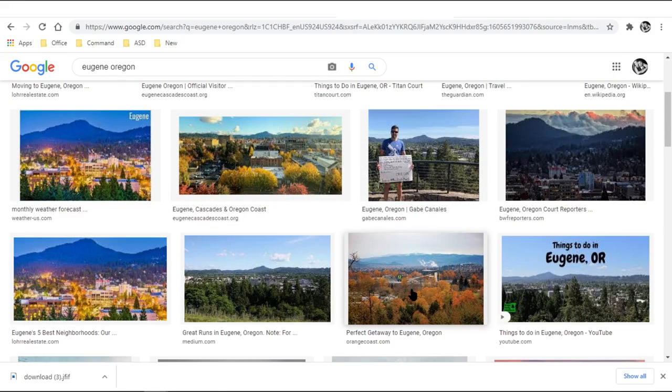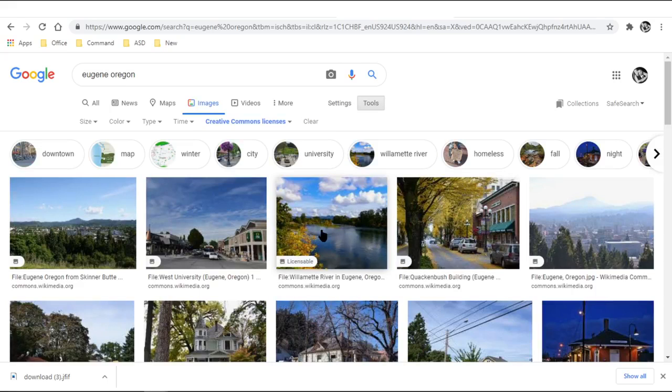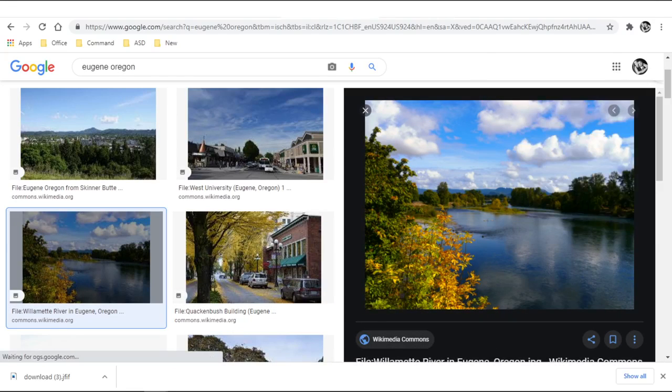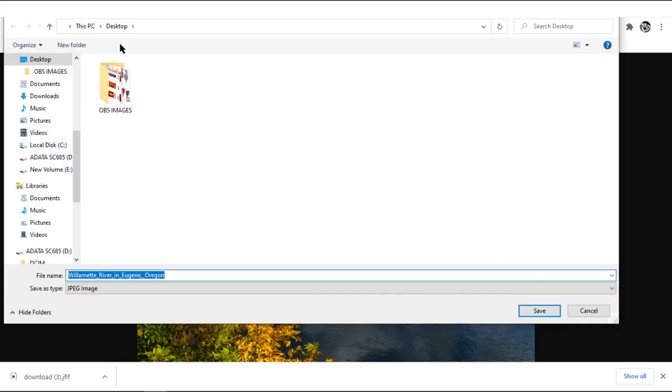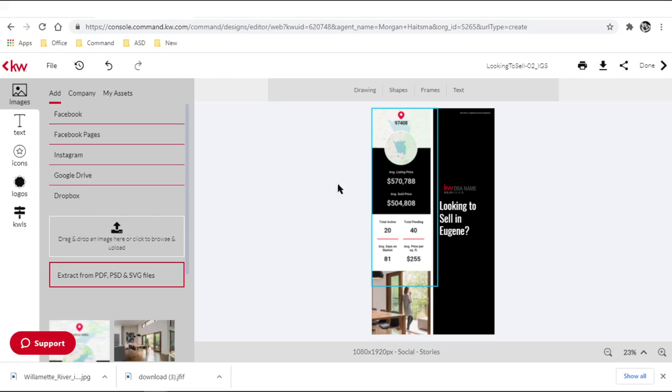All these images right here should be relatively easy for you to grab. Again, I'll try this one more time. See, there we go. Now we got a JPEG. So this one should work for us. All right, so again, just a little minor technical error trying to find a JPEG or PNG. These are the best files to draw from. So if you're using a web image or something that isn't a standard JPEG or PNG, there might be a little bit of technical issues getting that to appear on here.